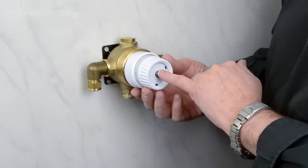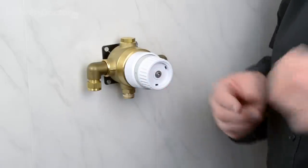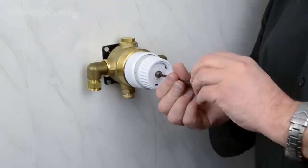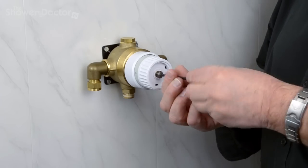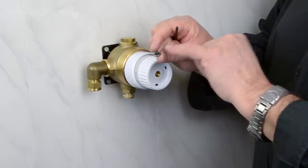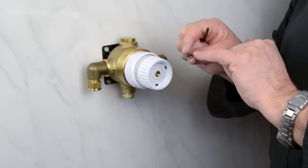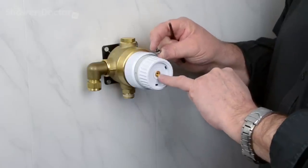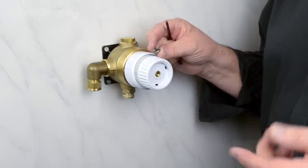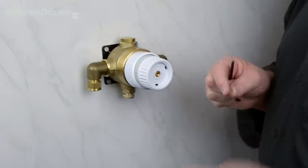Then in here we have the screw that holds the centre of the knobs in place. Really just a case of unscrewing that. There's an Allen key for this, and for some of the older ones a flat bladed screwdriver. As you remove the screw, I don't know if you can see that, there's a small O-ring in here. The O-ring will either come away on this, or it will stay inside the spindle here, or it will fall into the bottom of your bath or shower tray. So make sure you've got something in the tray to make sure that the waste pipe is plugged off.